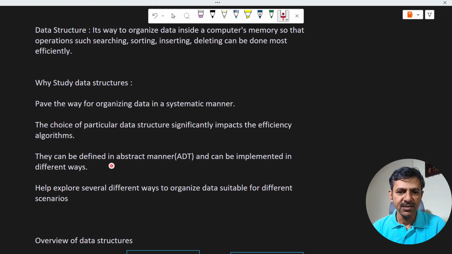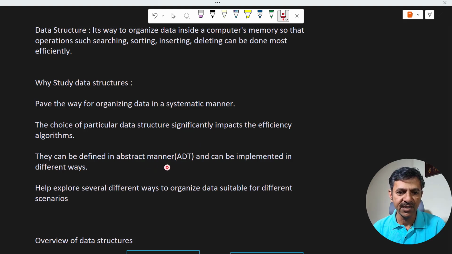And data structures allow you to define a data structure in a very abstract manner. It means you define what data items you are storing and what operations you are performing in a very abstract way, so that the implementation can be done in very different ways. As part of the data structure study, we shall see what these ADTs are.